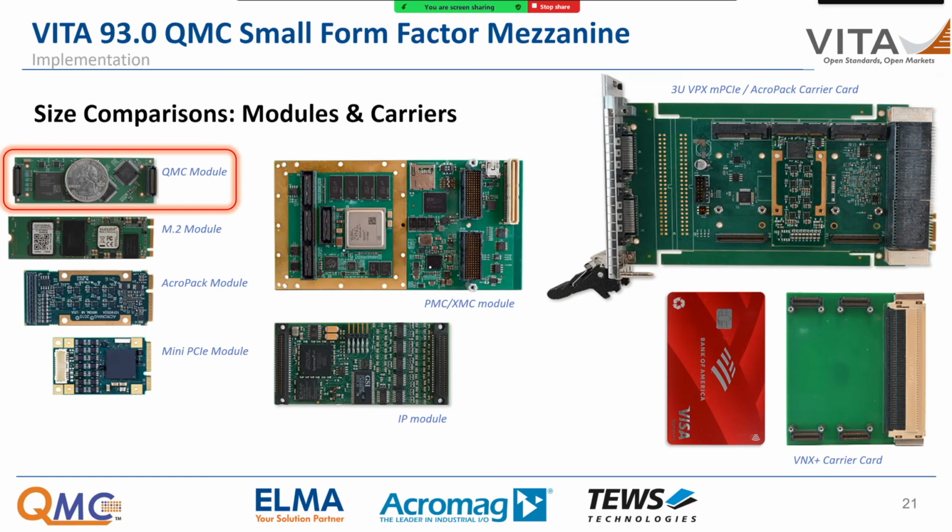You can see it relative to the PMC or XMC module, and the inspiration from one of the first VITA mezzanine modules, the industry pack shown on the bottom below, which also had the 2 down-facing connectors and was widely used on a variety of different platforms.